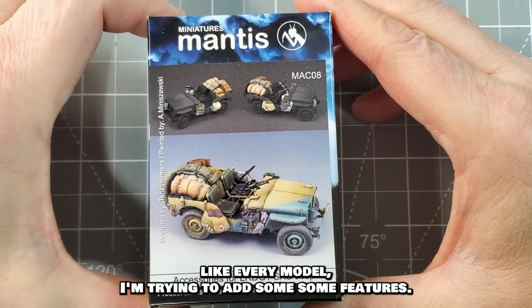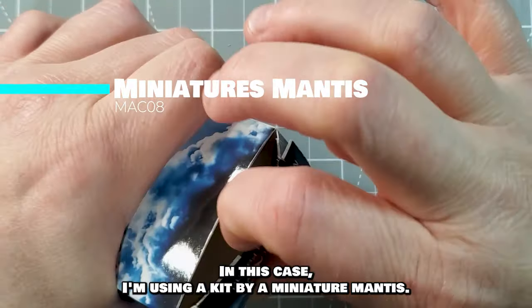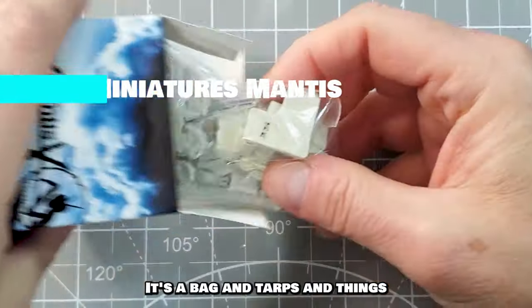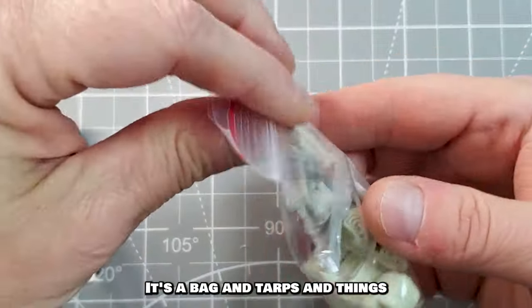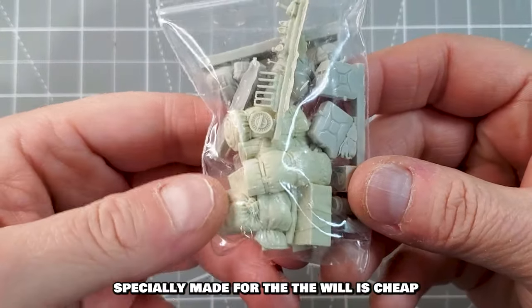Like every model, I'm trying to add some features. In this case, I'm using a kit by Miniature Mantis. It's bags and tarps and things specially made for the Willys Jeep.